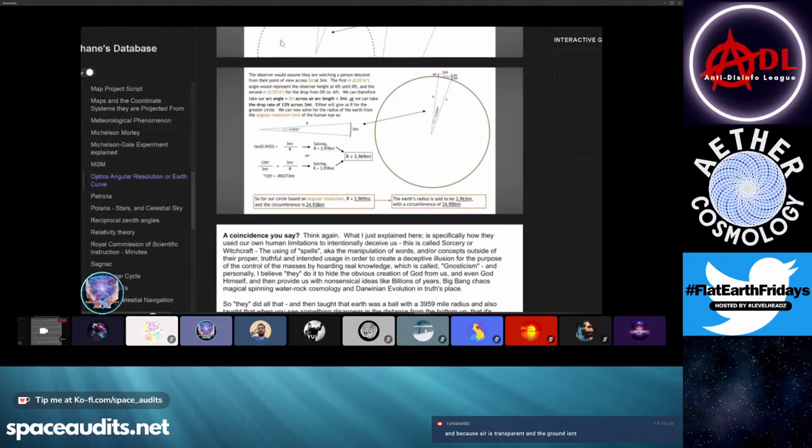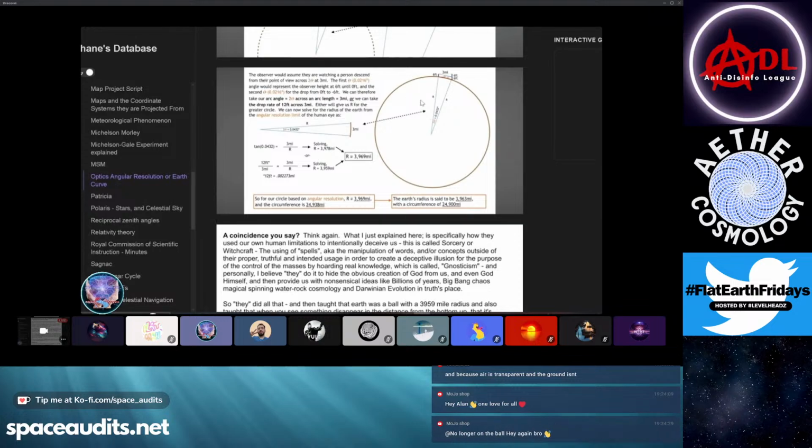We've already obtained the Rayleigh criterion. We've already determined this rate of drop at 6 feet. We now just assume that this portion represents an arc of the edge of our spherical limit of vision. And boom, we can do some basic trig to get this radius. If I determine that the edge of my horizon is an arc of my spherical limit of view, then I can do the tangent, observe a height over this part, and put it over the Rayleigh criterion. 12 feet over 3 miles equals radius 3959. Very, very simple.